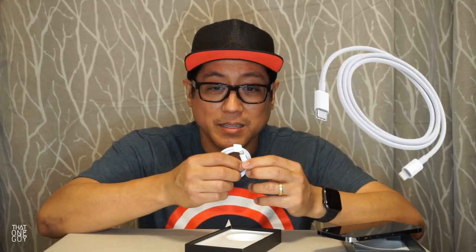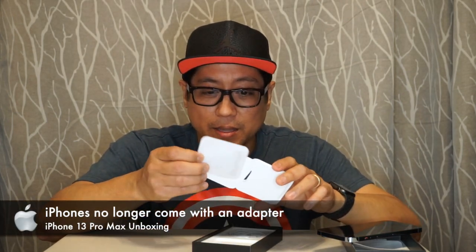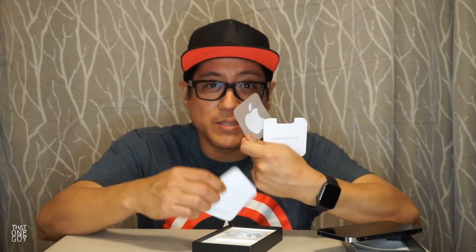Along with the phone that comes inside the box, you get your charging cable. Again, this lightning cable to USB-C is now what comes regular with your iPhone and other Apple products. And then this is so you can take out your SIM card and replace it with a new one if you need to. Always love stickers, so it comes with a nice little Apple sticker.